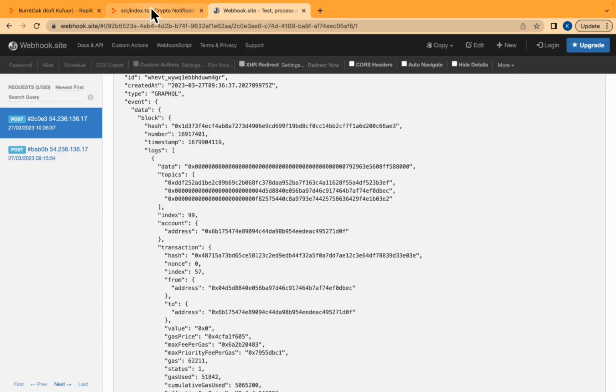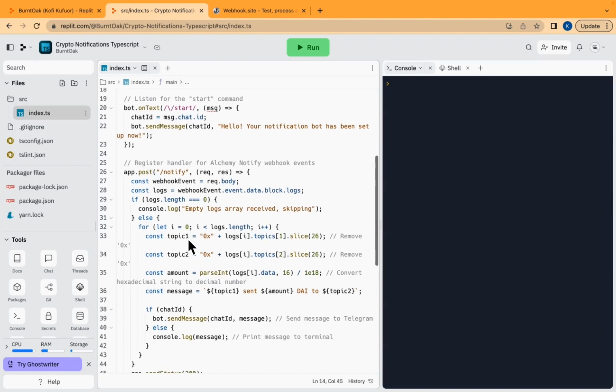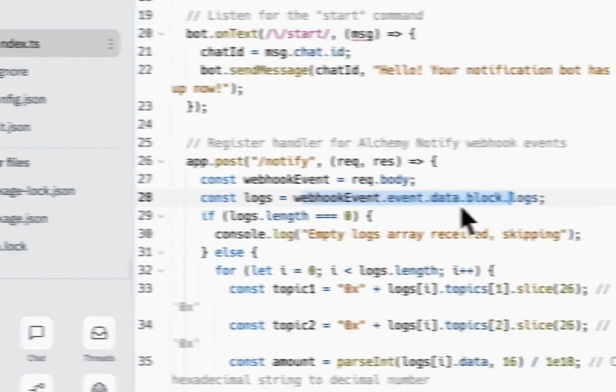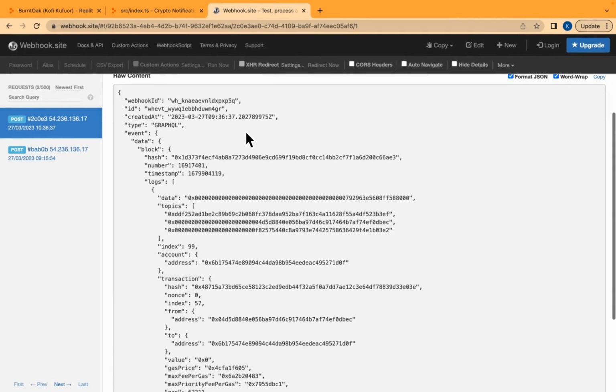And then the handler logic will extract the relevant information. So we've got this long line here that basically means it will look at the body of this message, and extract the information in the event section.